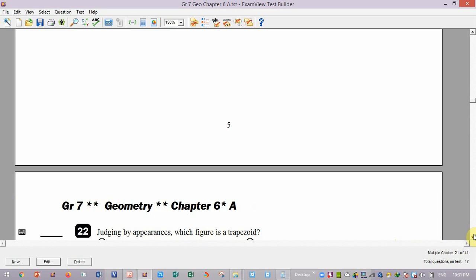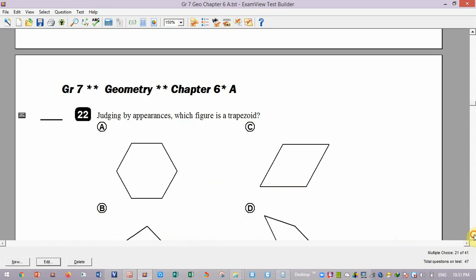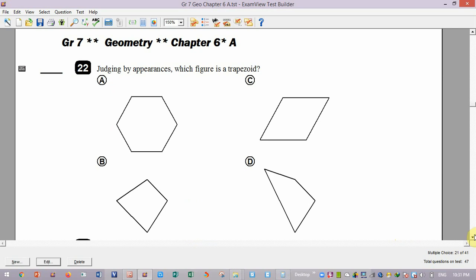What about 22? Which one of these is a trapezoid? A trapezoid has only one pair of parallel sides, only one pair, of course. And it's a quadrilateral with 4 sides, then this is not 4 sides, wrong. Maybe one of these, B, C, and D. This is a parallelogram. Each opposite side is parallel. And this one, letter D, has no parallel sides, as you see. But letter B has only one pair of parallel sides, these ones. Then trapezoid is letter B. 22B.